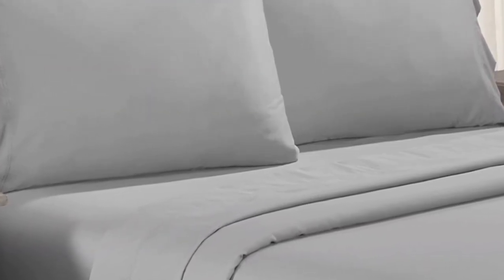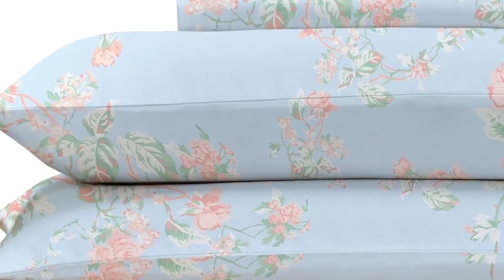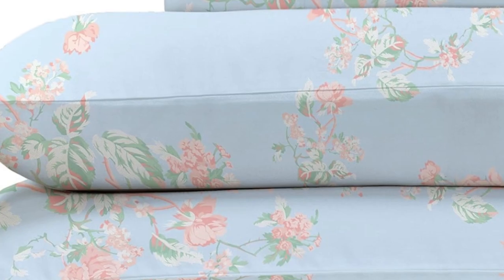While making the bed with these sheets, testers appreciated the top and bottom tags that save you the hassle of determining which side is the long side and which is the short. The 16-inch pocket depth makes them a fit for most mattress sizes. After laying under the top sheet for 5 minutes, our tester got a little warm, though not unbearably so — indicating that the sheets are likely best suited for cold sleepers. Overall, these are high-quality sheets at an affordable price.